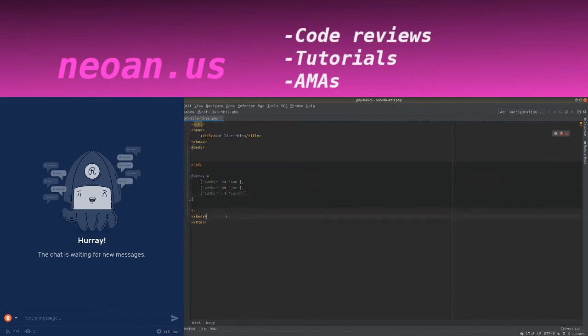Okay, and then you would see stuff like this, where you say, okay, PHP, and then something like foreach array as, doesn't matter, right? As author. Let's do it like this. Right, and then go like that, and maybe like this.